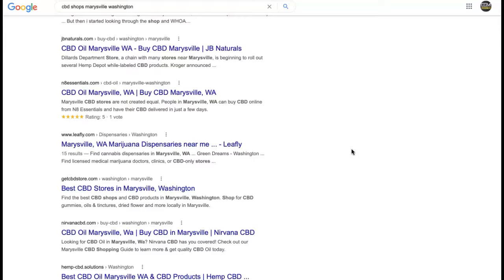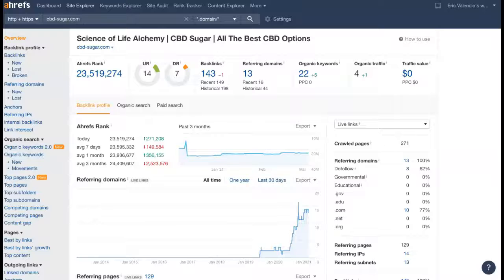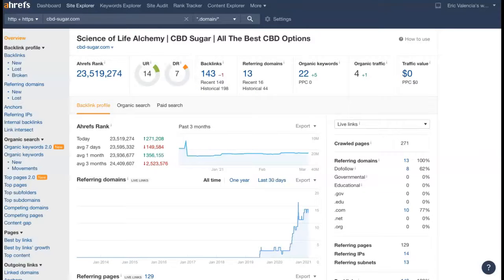You would want to get links from other CBD companies, other hemp companies that send a link back to your site and signal to Google that that is the industry that you're in. That will be a lot more unique, but also more powerful to Google because it is relevant to your industry. I pulled up one of the tools that I use here just to give you a visual representation. It's showing currently you all have 13 referring domains, which are giving you 143 backlinks, getting you found for 22 keywords, and that's driving about four people to your site each month.